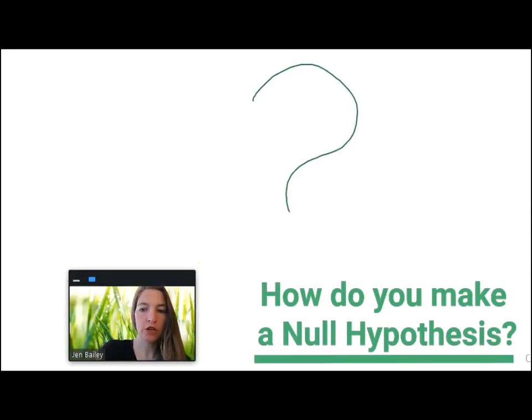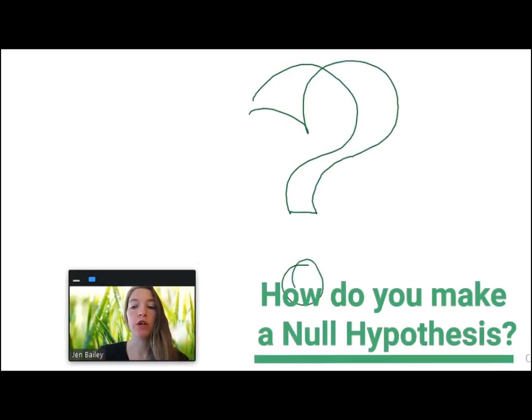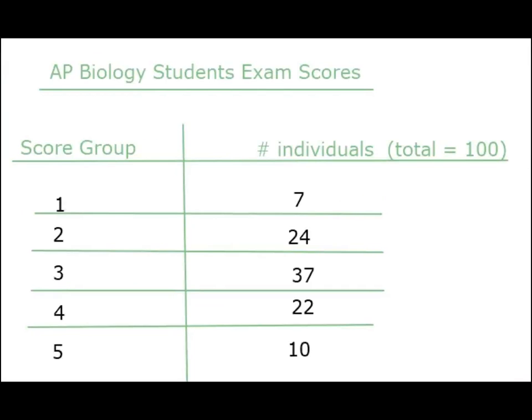So what is your null hypothesis? This is basically what you have to break in order to show that your findings are significant. So let's go back to our experiment with the AP Biology students' exam scores and think about a null hypothesis for this data. Since we don't know actually what to expect, right? We don't know if this observed is right on or if it's completely out in left field. We can make a null hypothesis based on something really basic, right? So we've got 5 different groups here. Let's assume that they're all equal, just like the dice.